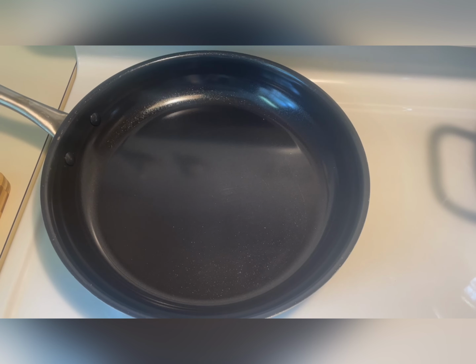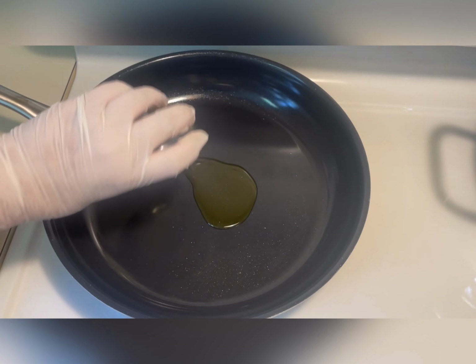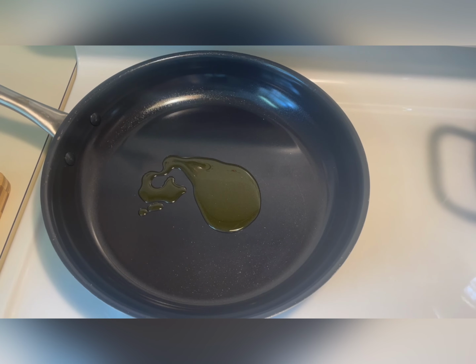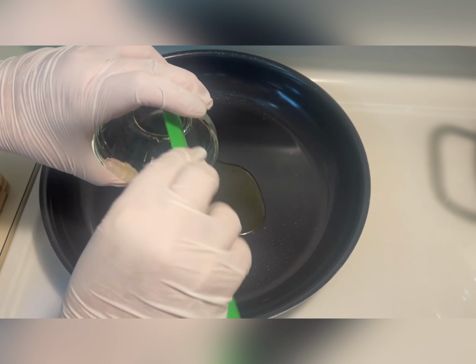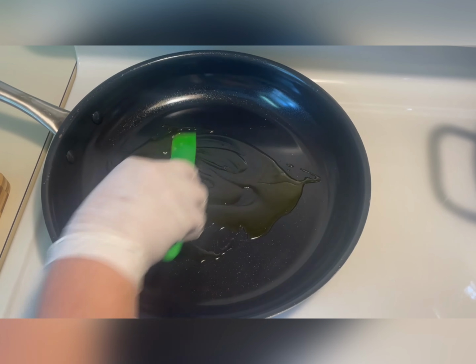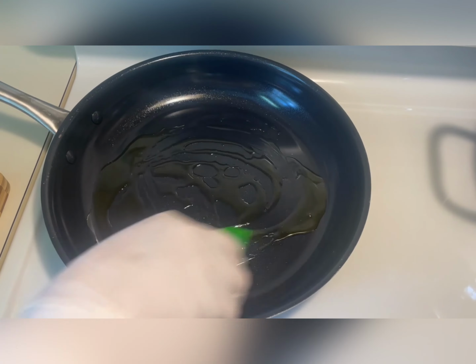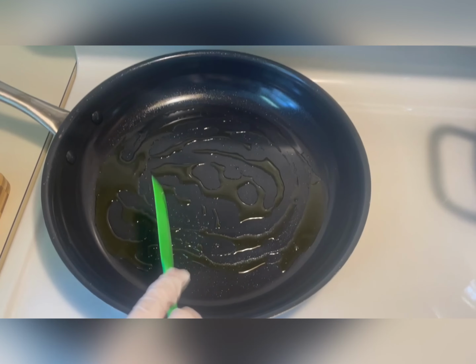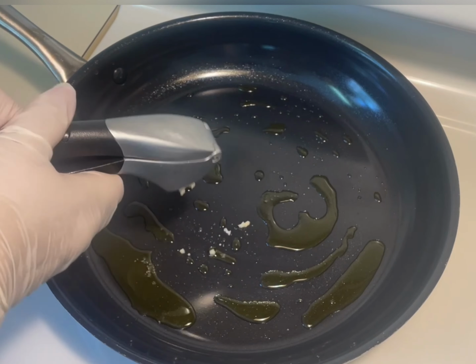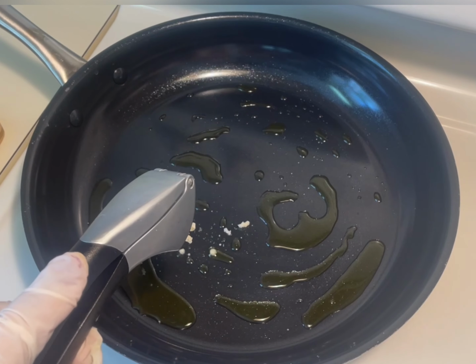Once all the slicing is completed, you will go ahead and grab your skillet and add 2 tablespoons of olive oil. You will want your stove to be on medium heat. Then you will go ahead and add 3 cloves of minced garlic and saute that for a few minutes.